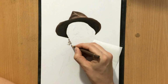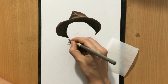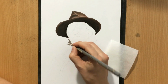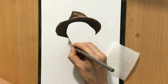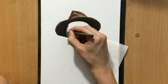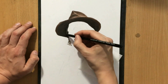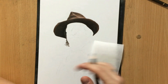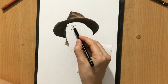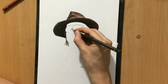Now I'm using a Van Dyke brown to work on the hair to the left of his face. Now his hair is mostly grey or greyish, but it's also a little bit darker, and it's not completely grey, and it's a little bit darker than his beard. An additional reason why it has to be darker is because it's in the shadow, so it's going to appear a lot darker than the beard. So I'm putting some brown tones in it as well, and I'm also going to be using that in combination with grey, but it's mostly going to be warm grey.